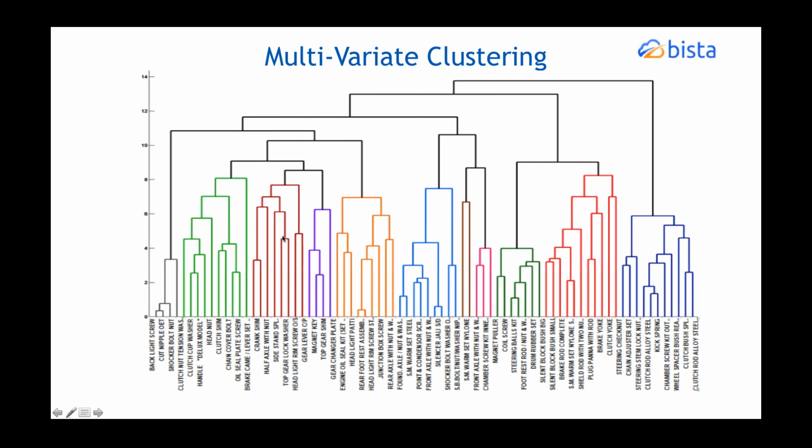So the purpose of this is similar parts which have similar selling attributes would normally fit, and we find the best algorithm to fit that part class. So we don't paint every part with the same brush. We create groups of clusters which make sense, and then we try to find how to predict that part. So then we do something for each cluster which you see above.